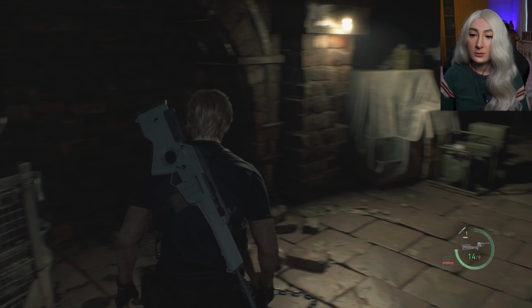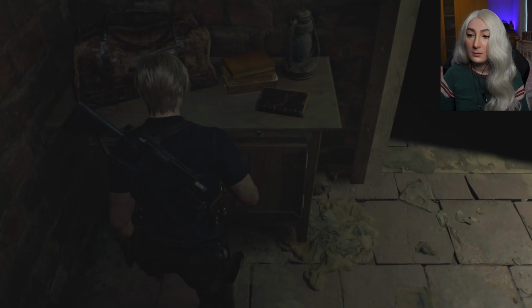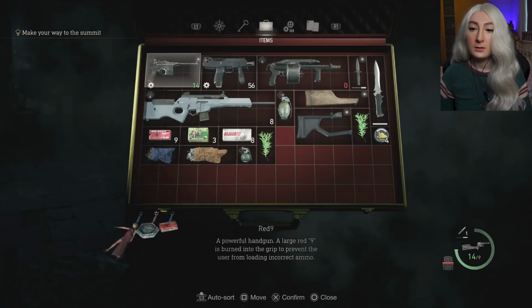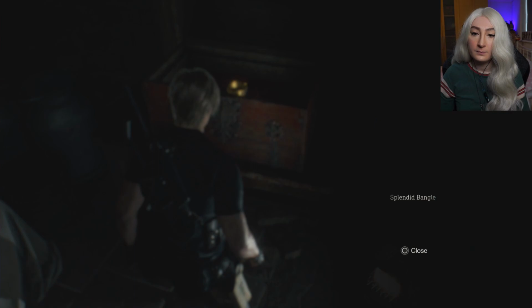Forever opening doors graciously as always. Okay. What the? Oh, what is this? I don't even want to touch him. No, that doesn't open. Well, ain't this lovely? Green herb. That's what I like to see. Combine with this here. So I think it's, there you are. I've missed a lot of these. Definitely. Splendid bangle. Alright, where are we here?